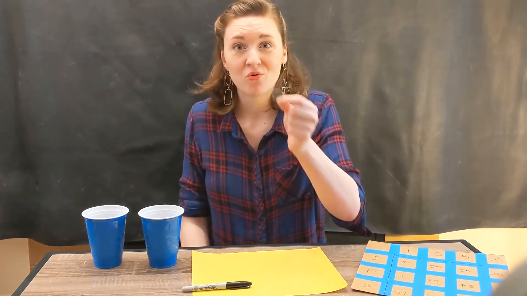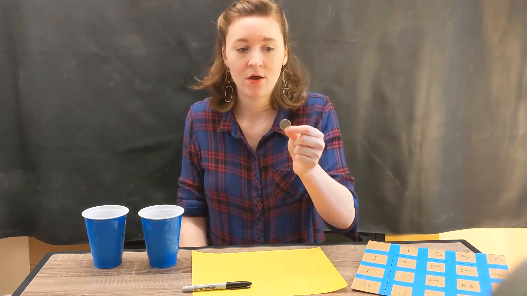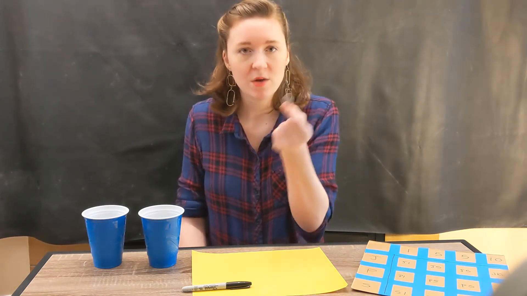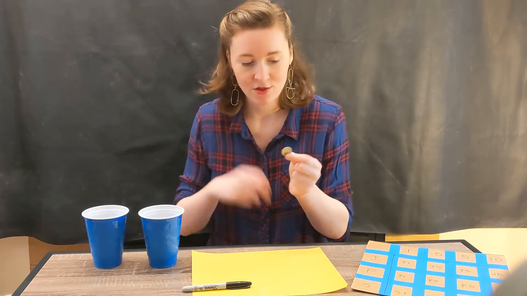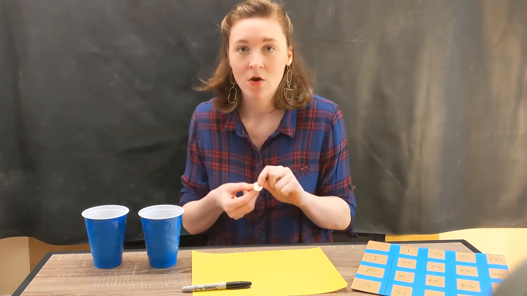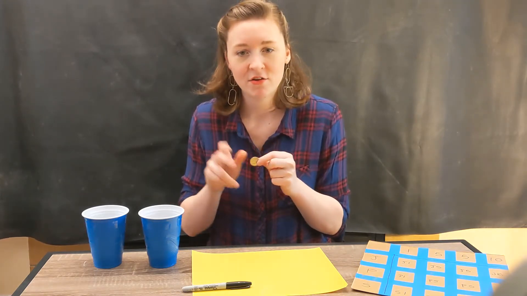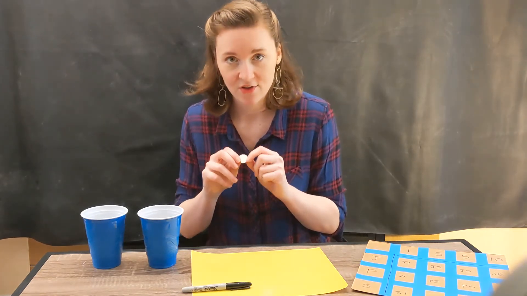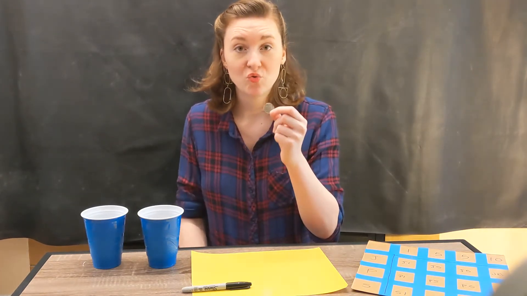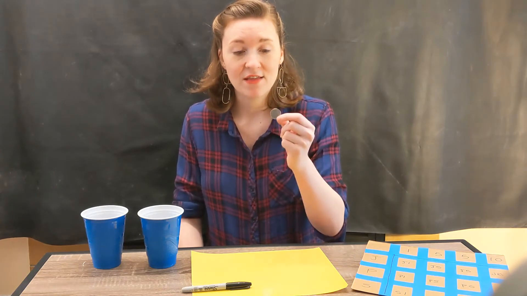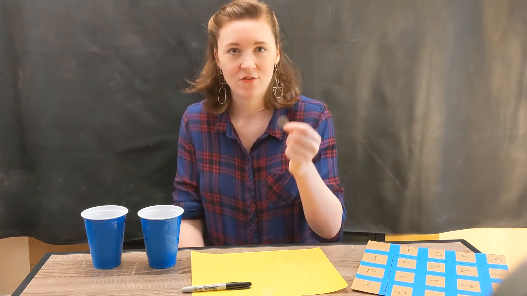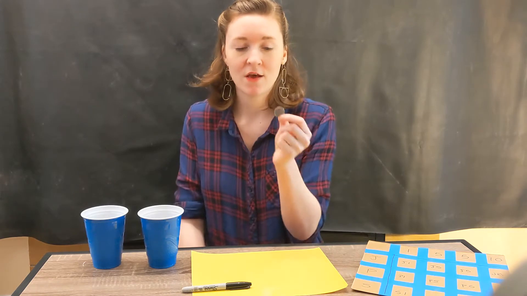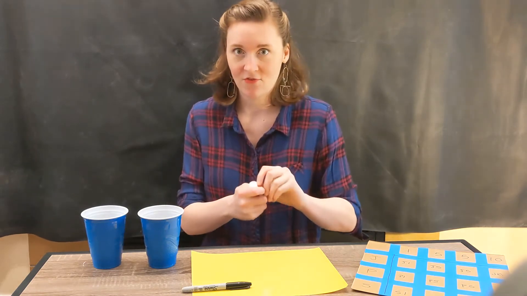So you've probably talked about probability by talking about coin tosses before. So when we toss a coin, how many possible outcomes are there? You can land on tails, or you can land on heads. So that's two outcomes. So the likelihood that you'll land on tails, you've got a one in two shot of getting tails, and that's the same as 50%. So you've got a 50% chance that you're going to get tails. Let's see if we can get it now.